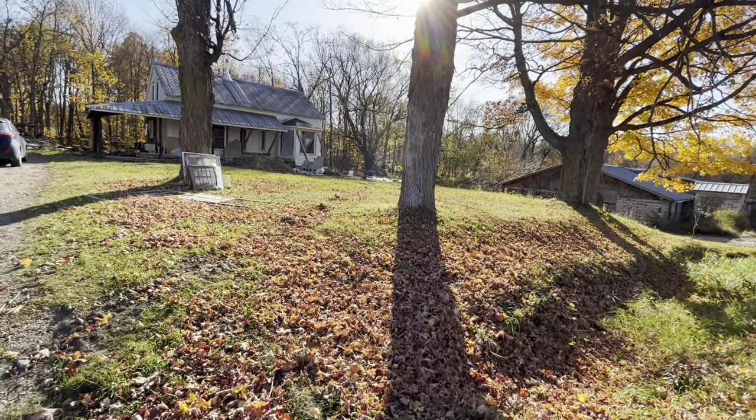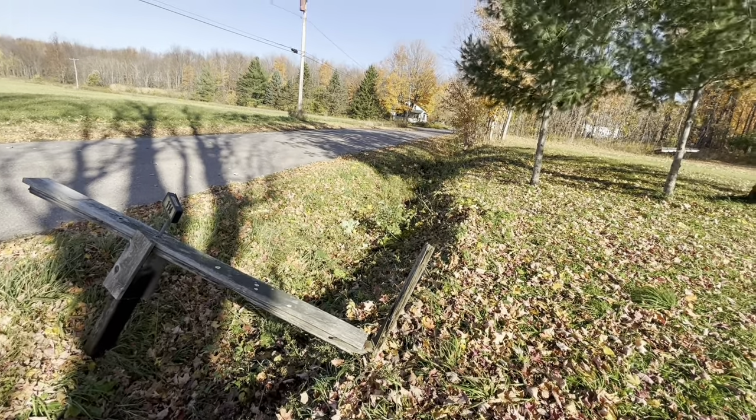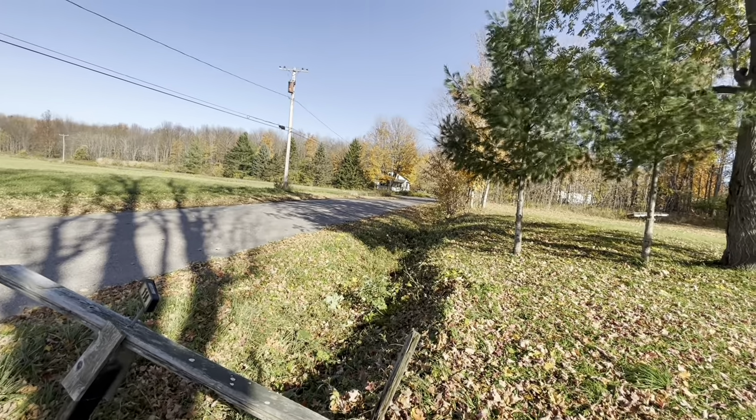This side isn't nearly so bad. And it's certainly not perfect over here, but it's a lot better than it was, and I won't have that nasty grass sticking up through the snow.